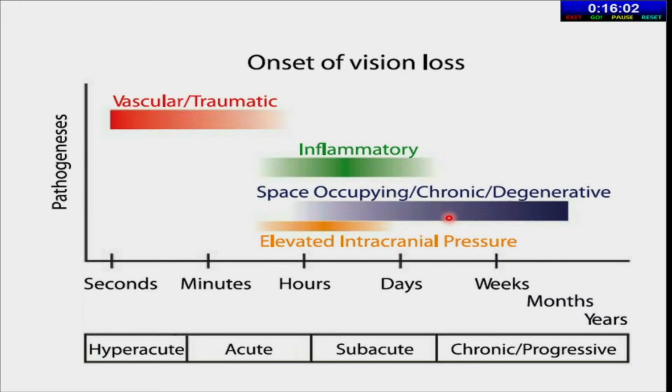So the onset of vision loss tells us a lot. Was it hyperacute, which happened within minutes? That is most likely a vascular cause, some kind of a stroke. Or was it something that happened over a period of hours or days, going into the category of acute or subacute, which again could be ischemic, it could also be inflammatory, or traumatic? And then there is something that is happening chronically over time. Based on how the vision has been lost, you can actually find your possible differential diagnosis. Very chronic ones would be things like tumors or toxic neuropathies. They will happen over a long period of time.